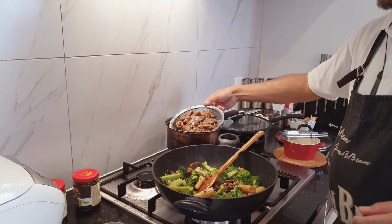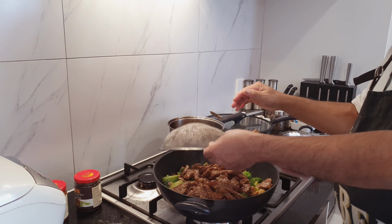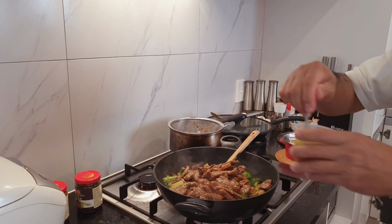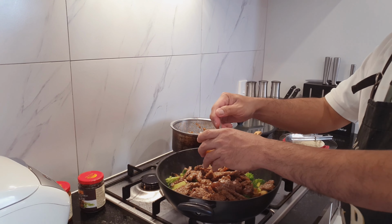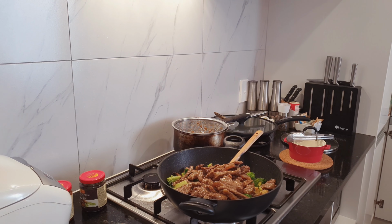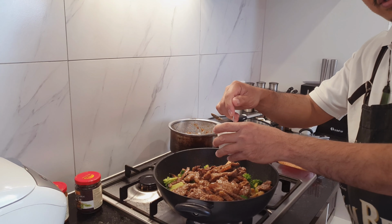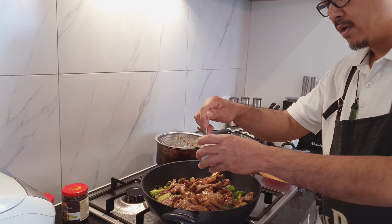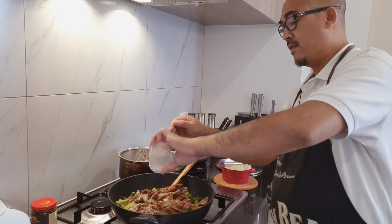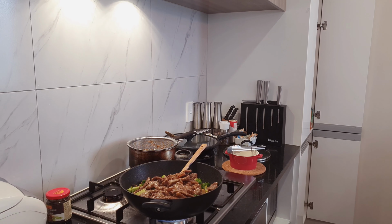And now add the beef. Boom. And then add the chicken broth. And then the cornstarch. And just before you finish, put some sesame oil and serve. Voila. That's it, folks. All right. The spring onions.